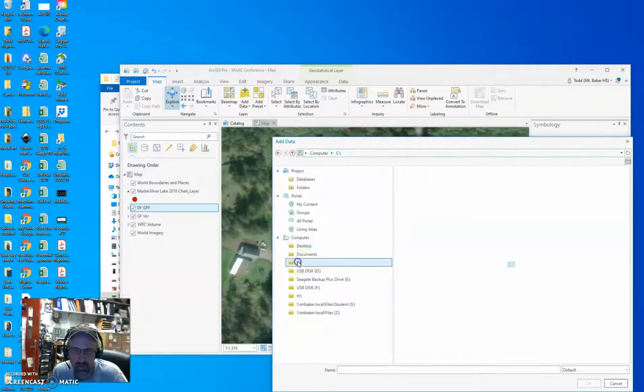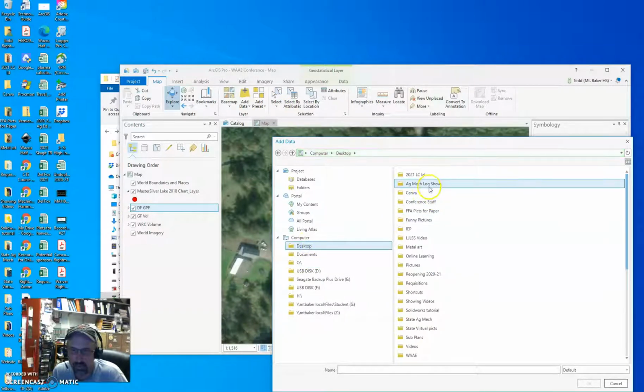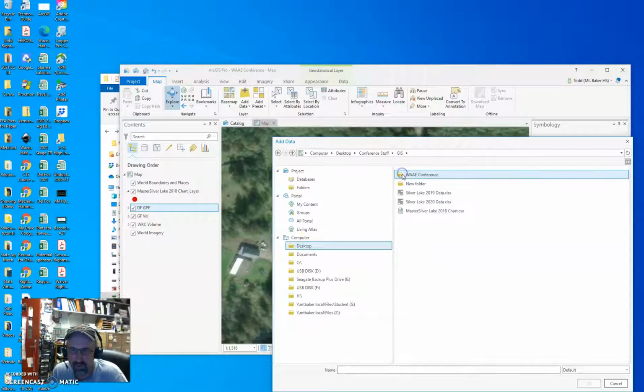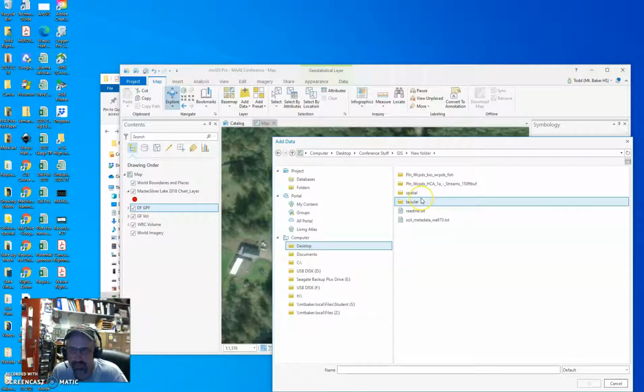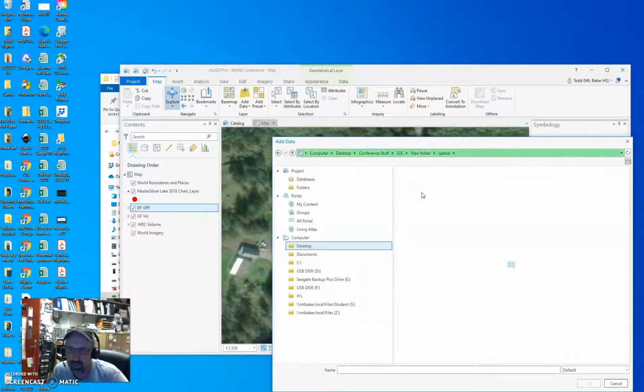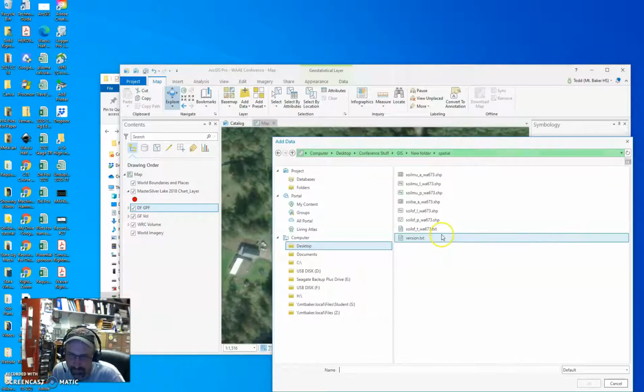And I can go to desktop, conference stuff, GIS, folder, spatial data. And that should work better.